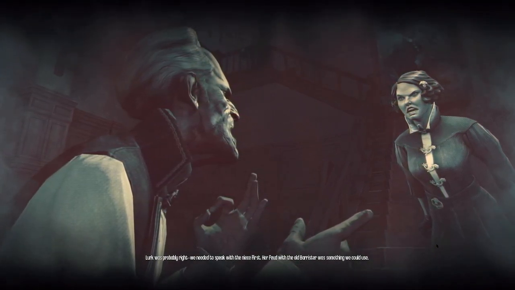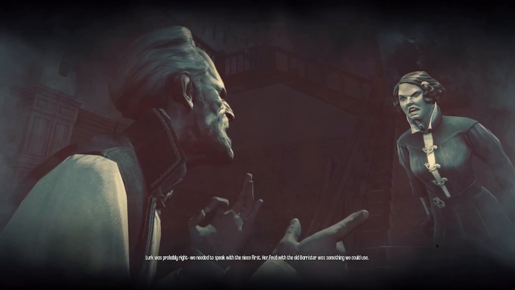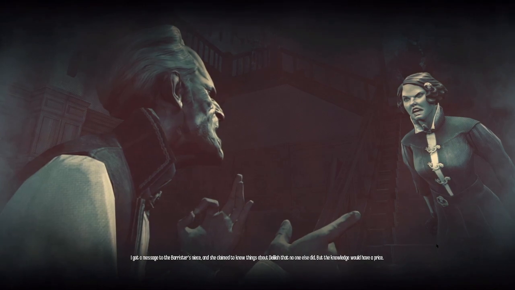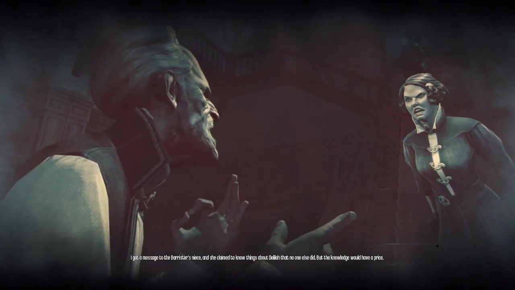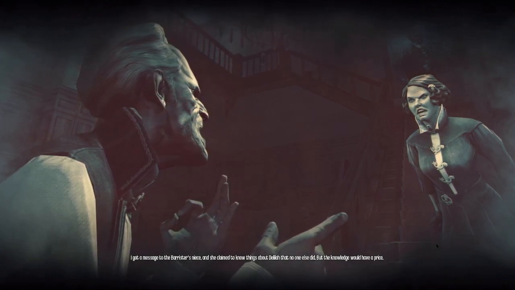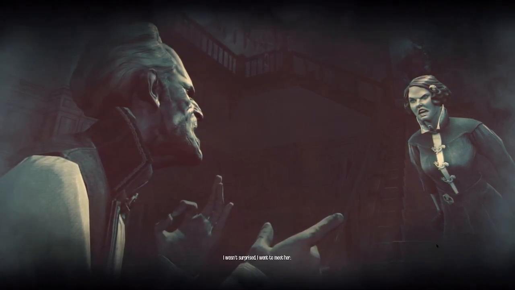Her feud with the old barrister was something we could use. I got a message to the barrister's niece, and she claimed to know things about Delilah that no one else did. But the knowledge would have a price. I wasn't surprised. I went to meet her.